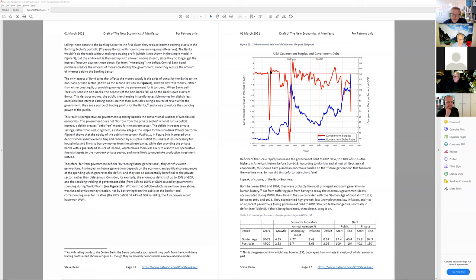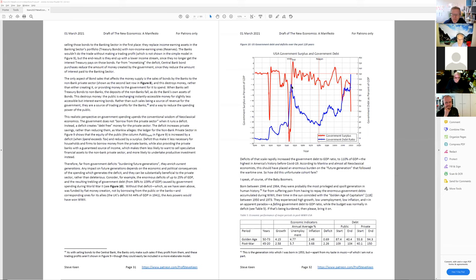And you can see that the only sustained period of surplus for the American government, when you're running at roughly 1% of GDP, was the 1920s. Then you had the crash of the 1930s, and then the government runs a deficit. And then, of course, during the Second World War, the blue line shows government debt as a percentage of GDP.